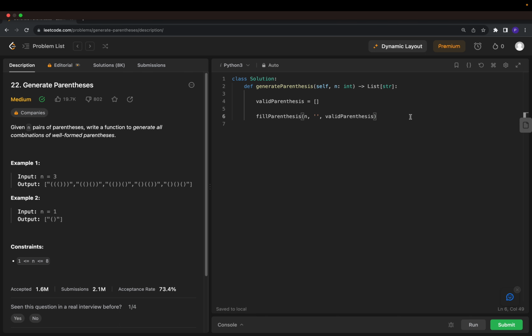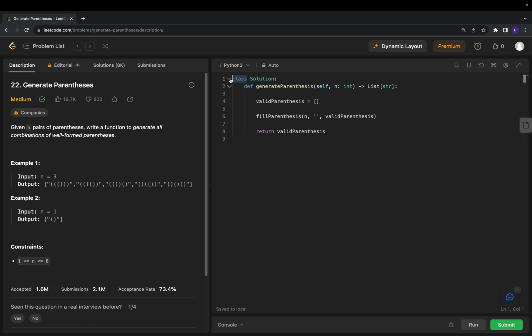Finally, this valid parenthesis list will be filled with all the valid answers, and we will return the valid parenthesis list. The only thing is we have to implement this function.